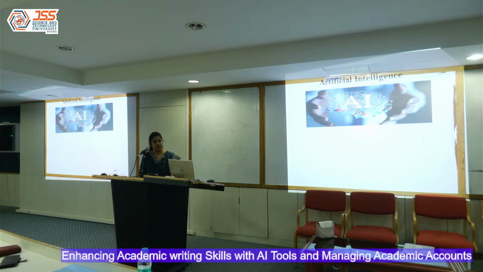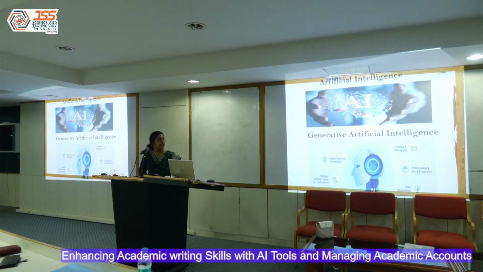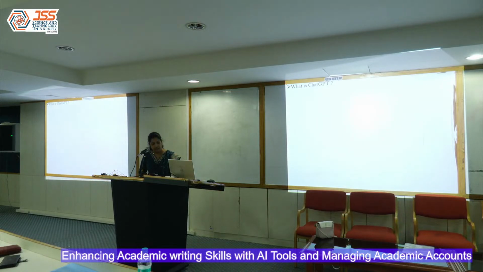A significant subset of artificial intelligence is generative AI, which focuses on creating new content such as text, image, music, and code by understanding the patterns in the data. One such prominent example of generative AI is ChatGPT. ChatGPT is a conversational AI developed by OpenAI. It is designed to understand and generate human-like text responses to prompts. Majorly, it depends on the prompts we give.